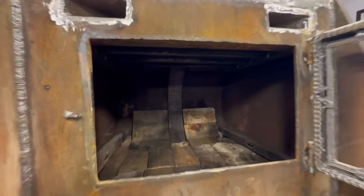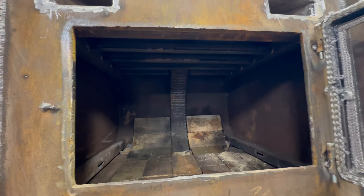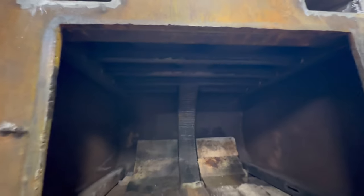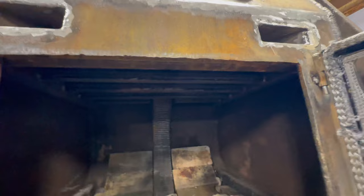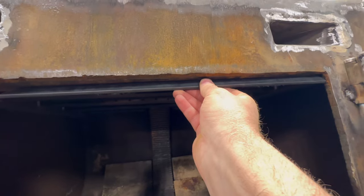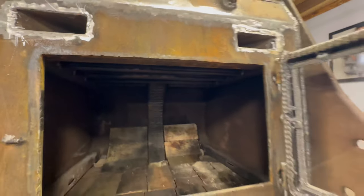So in my case, sometimes the air wash is sucking in from a separate location other than like the secondary burn tubes. But in my case, I'm just going to tie into that same secondary burn chamber. That's what I did on my other stove, and it seemed to work good. So I got to cut a hole. This tube is connected to that whole secondary burn system. So I'm going to cut a slot in this tube in here and weld something on like this, angled towards the door, towards the glass, to help direct it in front of the glass.